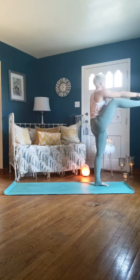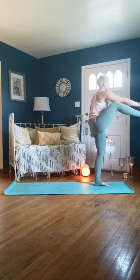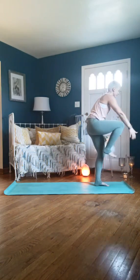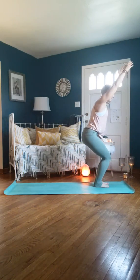Breathe in. Breathe out. Fill up. Empty it out. Last breath in. Last breath out. From here, slowly release that left foot down. Bring it down to meet the right. Bend and sink, chair pose.